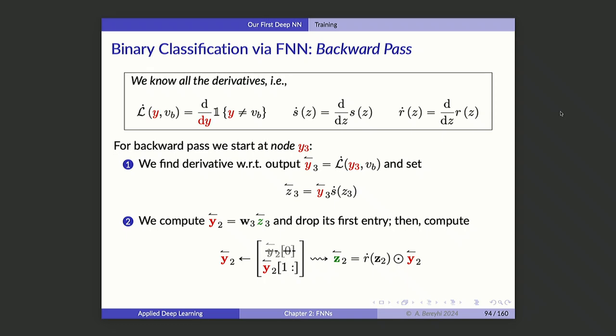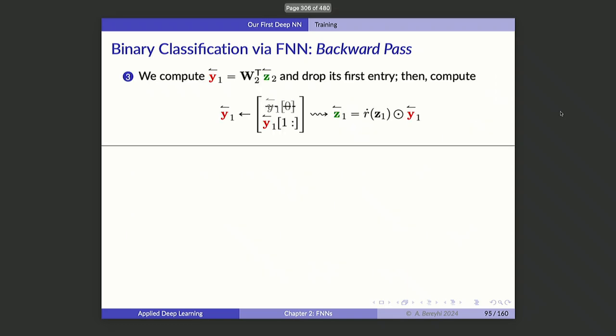And now when I have y2 dash, I have this one dummy variable, so I'm going to get rid of that dummy variable. Now I have something of the exact size of my hidden layer. So now the size is j. And once I have done this, now I just compute the derivative of ReLU function at point z2 and do the entry-wise product, right? And you can keep on going like this.